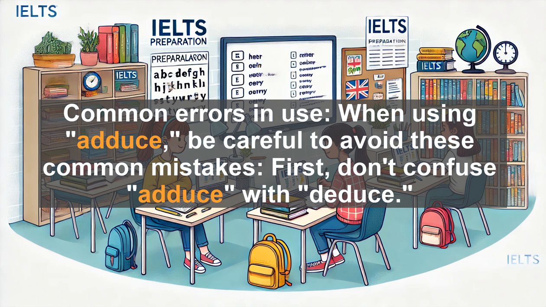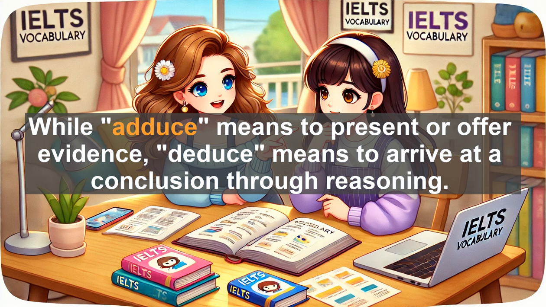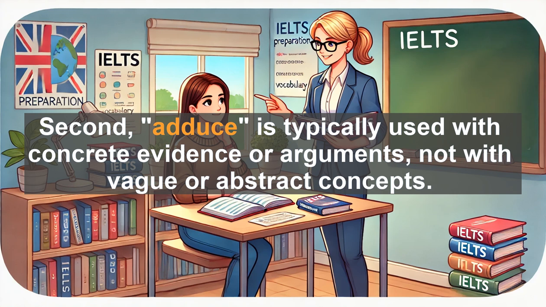Common errors in use. When using adduce, be careful to avoid these common mistakes. First, don't confuse adduce with deduce. While adduce means to present or offer evidence, deduce means to arrive at a conclusion through reasoning. Second, adduce is typically used with concrete evidence or arguments, not with vague or abstract concepts.